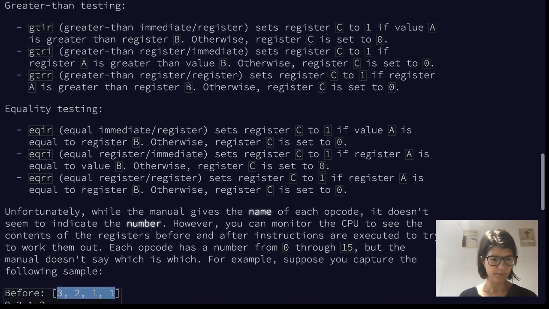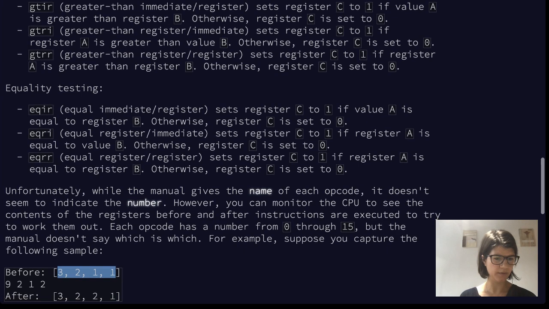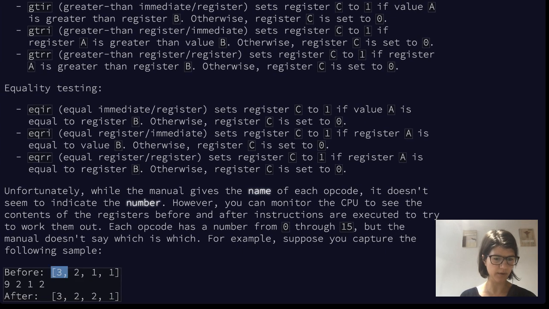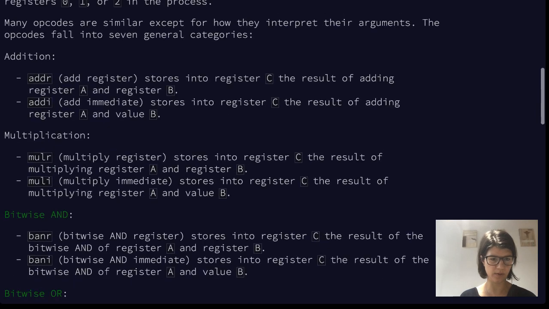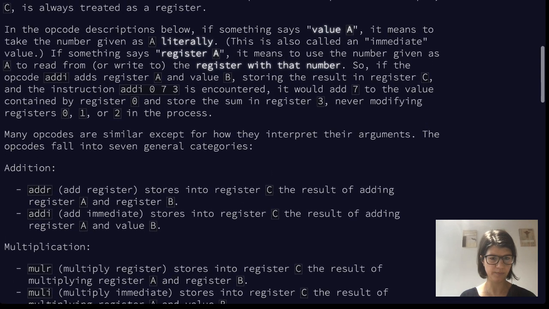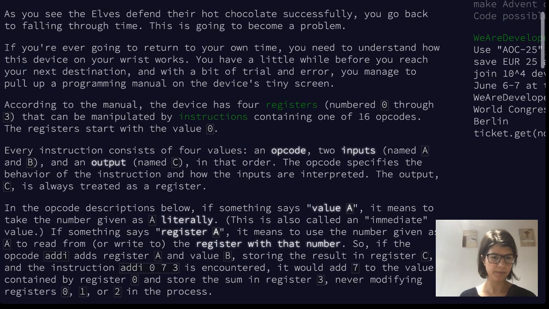Alright. So we have the opcode is 3, and then we have A, B, C, right? Are those registers always in order A, B, C? Through instructions has opcodes. The output C is always treated as a register.